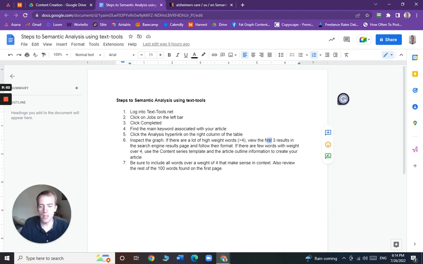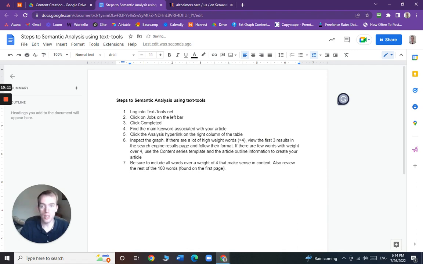Now the last step is be sure to include all words over a weight 4 that make sense in context, and also review the first 100 words found on the first page.